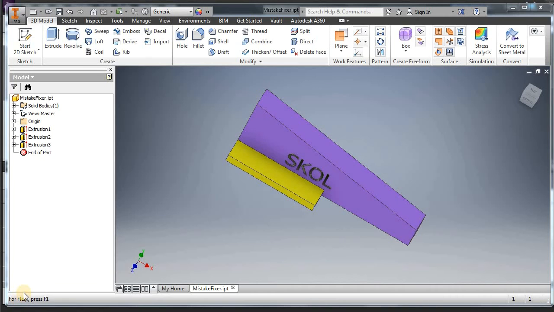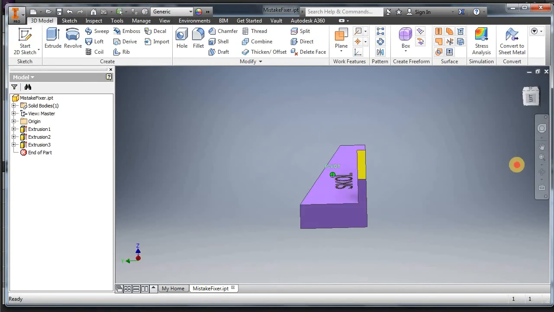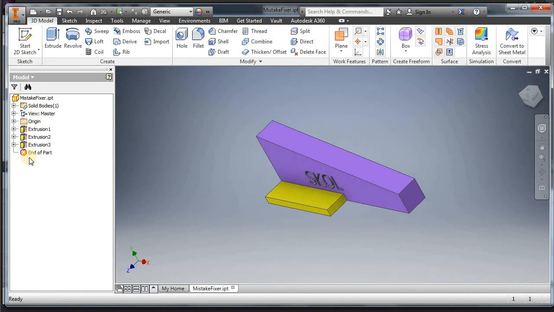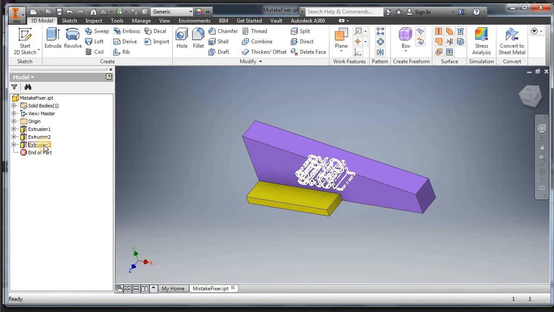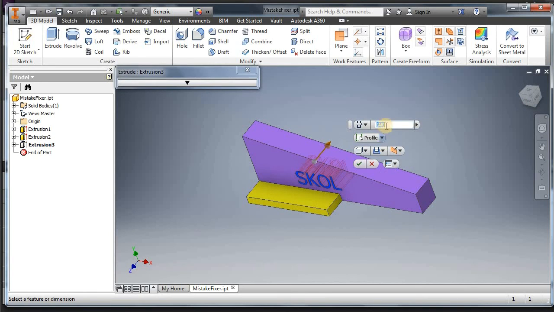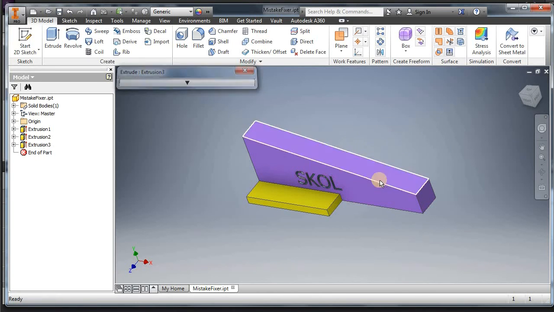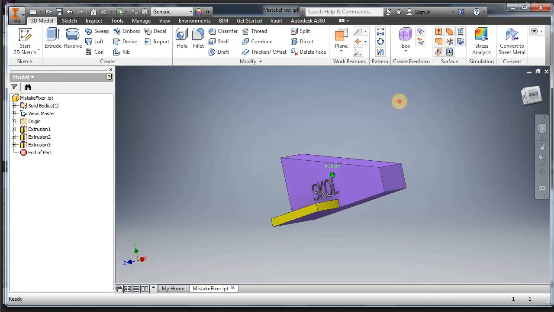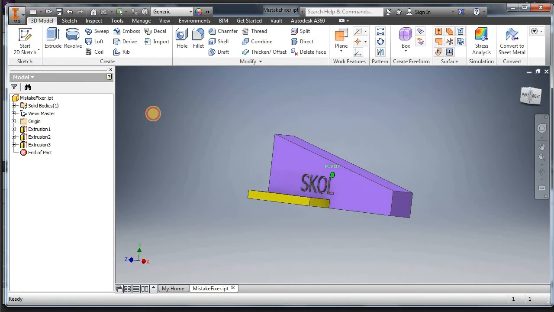I guess a little review time in case you need it. Here I am again. So the 2 basic things that we did, again, you can go to any of these. If I didn't like the part that says skull, you can go in and edit those features. And say you didn't want it to cut all the way through. Say you wanted a distance and it was just going to cut in a small amount. Those things can be changed. No longer all the way through my part.